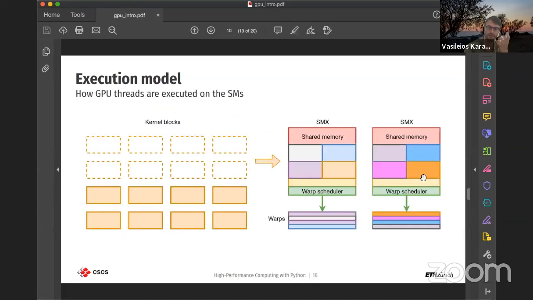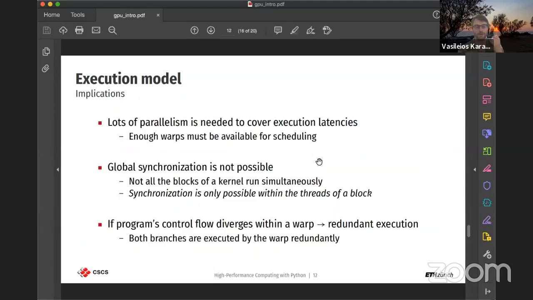The reason for that is that if I had a barrier here, it would just be a deadlock, because, for example, this block would not be able to proceed at all, because this one occupies the SM for execution. So I can't have a global synchronization. It would really be a deadlock. That's something to keep in mind, it's one of the biggest limitations that you have. It's not so big, because there are ways to work around this.